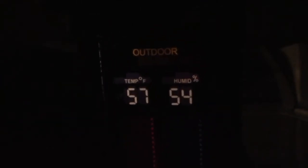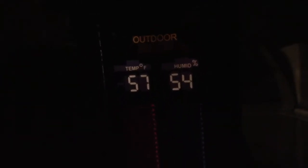It actually worked. I don't know if you can even see that. There it is. 57, 54, 75 indoor, and 56. So that worked. I'll see if I could set the time and all that. I was actually able to set the time and date, and it did take 2022 as a year.